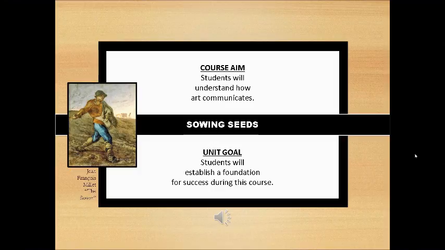That drives everything we're doing in this class. So be focused on that every day. Develop the skills to be able to read and write art. The unit goal is for you to establish a foundation for success during this course.